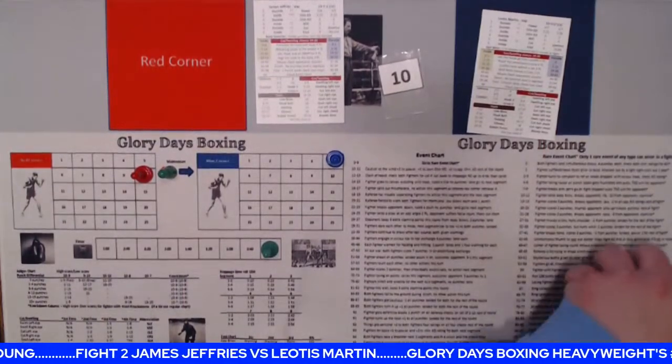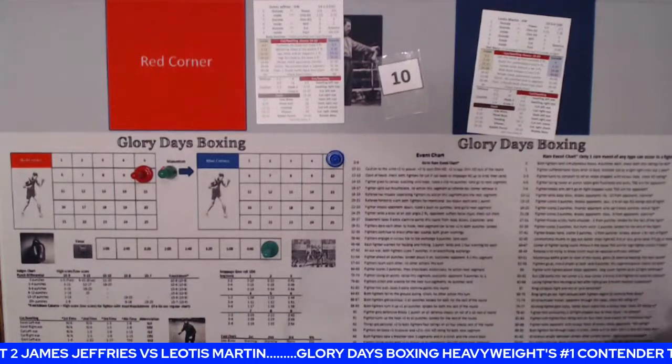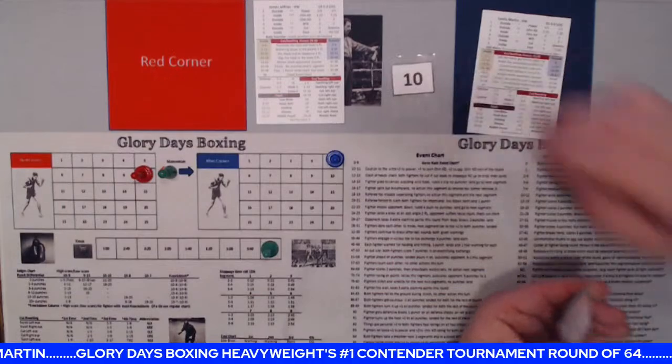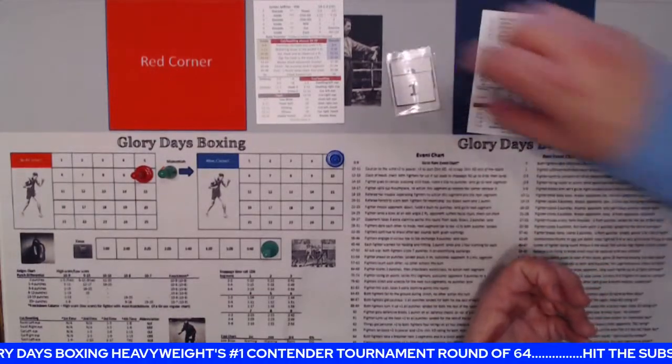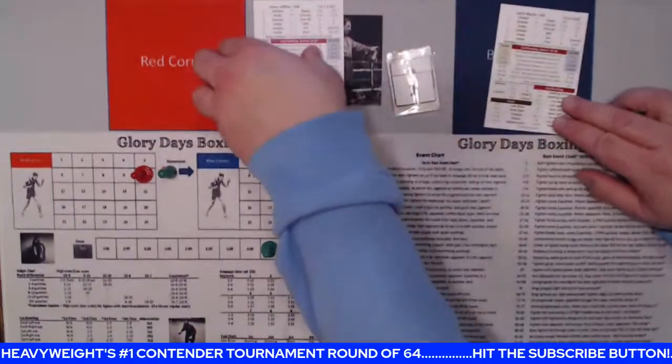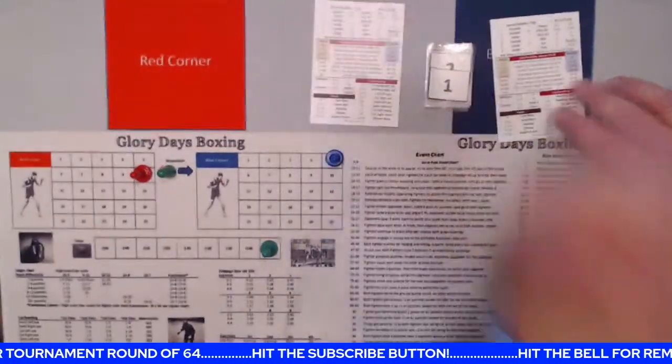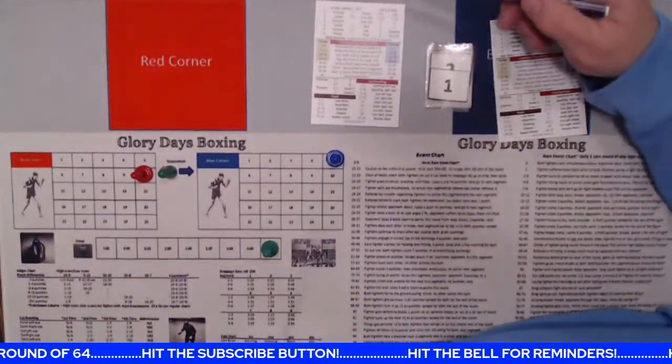Again, I think this fight might go to distance too. Neither one of these guys are known as big punchers. Jeffries has got some power. He might be able to put Martin down late in our fight. We'll have to see. Alrighty, let's get to the tale of the tape.